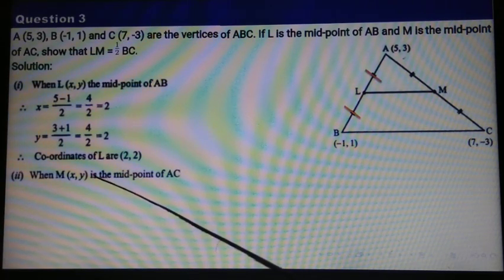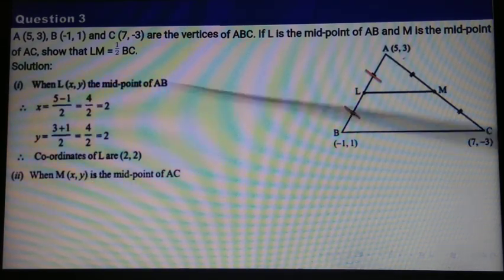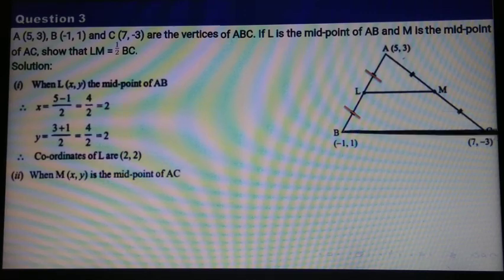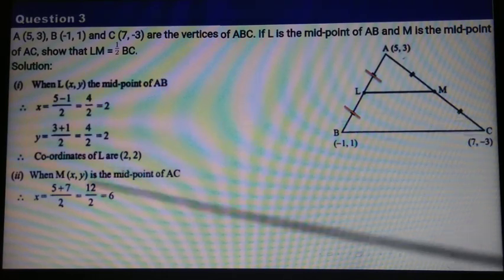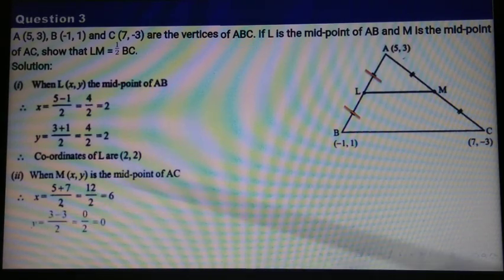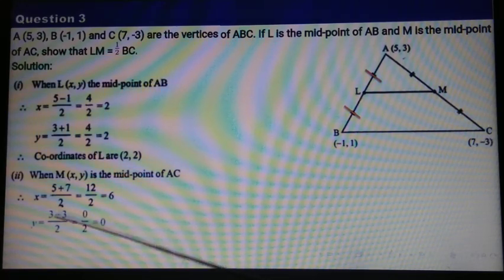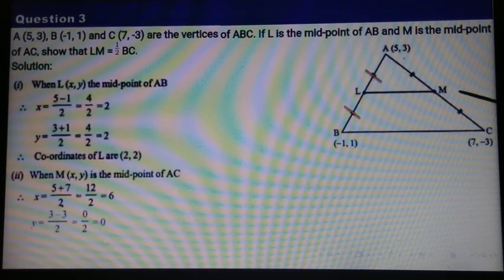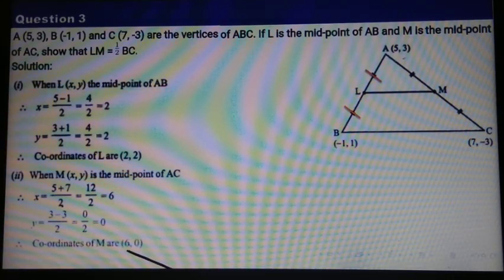Again I am calling this (x, y), though you can call it something other than x, y, for example you can call it (a, b) as well. So x will be equal to, this is my (x1, y1) now, this is my (x2, y2), fine. So x will be equal to (x1 + x2), that is (5 + 7) divided by 2, which turns out to be 6, fine. Similarly let's go to y. So y will be equal to (y1 + y2) divided by 2. So y1 plus y2 is 3 minus 3, divided by 2. 3 minus 3 is 0, 0 by 2 is 0. So similarly we have found the coordinate of M, which is (6, 0). So we found the coordinate of M.